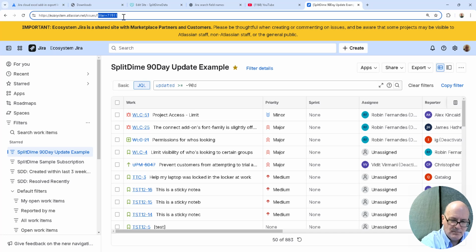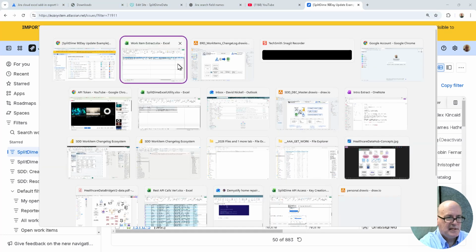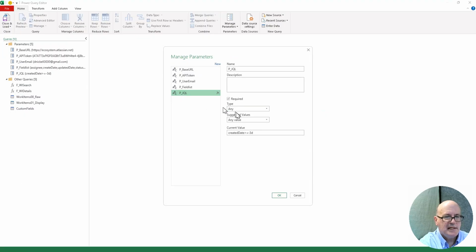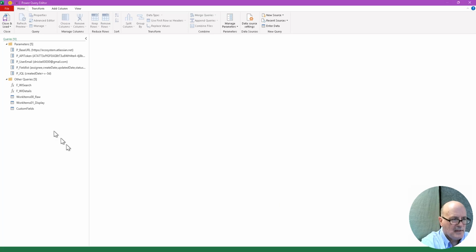That gives me a lot of power when I'm working with a team to say, hey, I'm looking at this group of tickets. I need you guys to go out and clean some stuff up. They can do that, and then I can re-extract the spreadsheet. And again, using the filter ID is just ideal if you can do that. So I'm going to change my JQL now to be just that value, the filter ID. And I'm going to say OK.